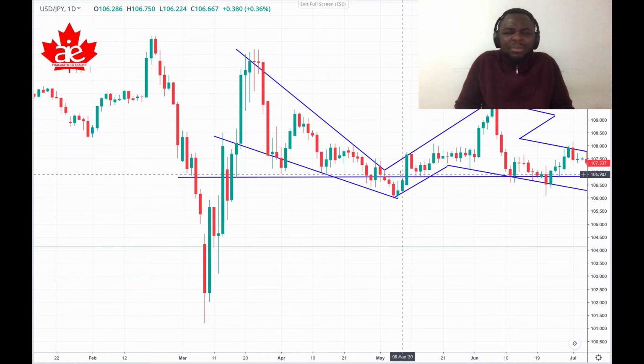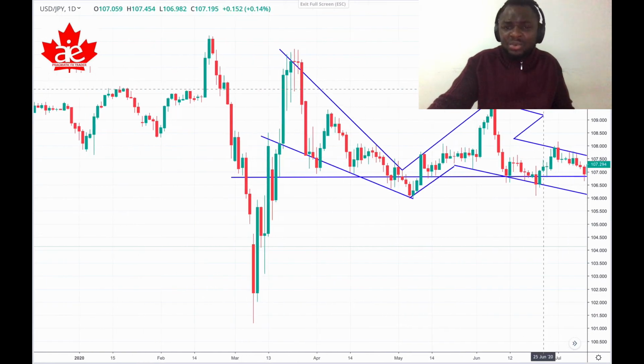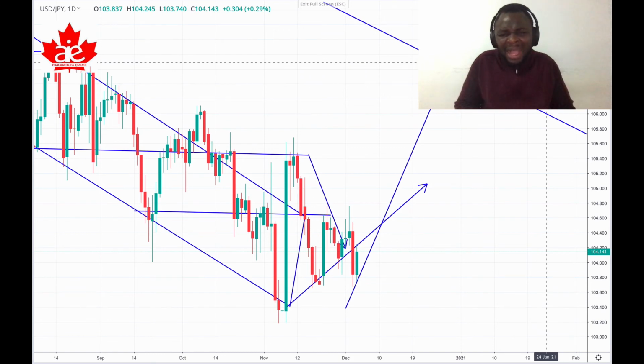Let me know what you see is going to happen, how you see this market, how you analyze it, the kind of candlestick that proves to you that this market is a downtrending market. Because to me, it's going to go up, but it's not going to be much. It's not going to supersonically go up, because USD will still remain the USD that it is. So I don't really see it doing much, but it's going to go up a little bit.